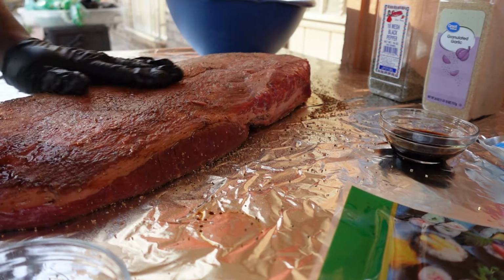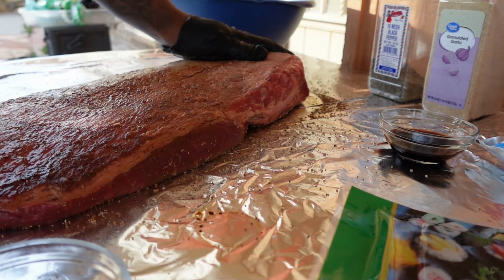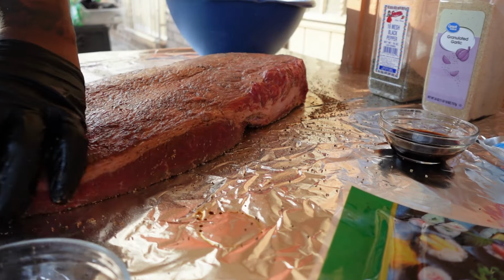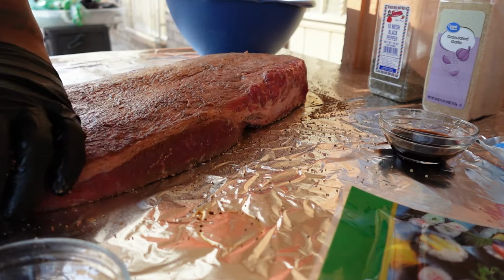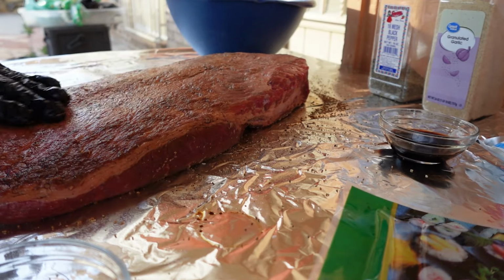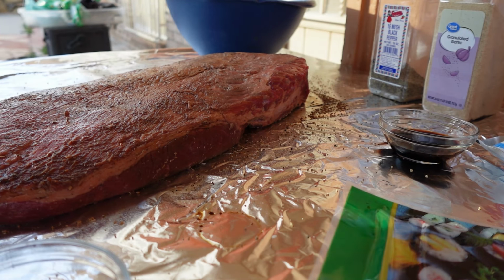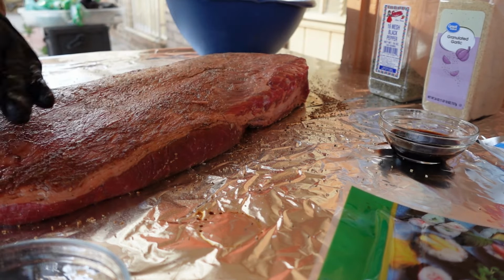Now, you guys have heard me say before with binders, I don't remember ever tasting them after we get the finished product. But I do know that soy sauce is high in MSG, saltiness, that umami flavor, right? So this is what we're gonna roll with. There are other things I could have used. I'm not gonna do that. I am outside. It's a bit windy today. We're gonna get this other side seasoned, and then I'm gonna get a fire started so we can go ahead and get this on. I'm excited to see what this is gonna taste like.